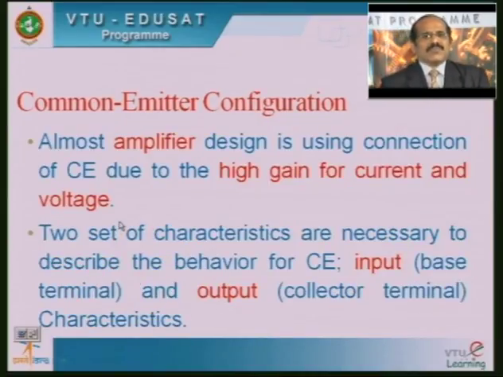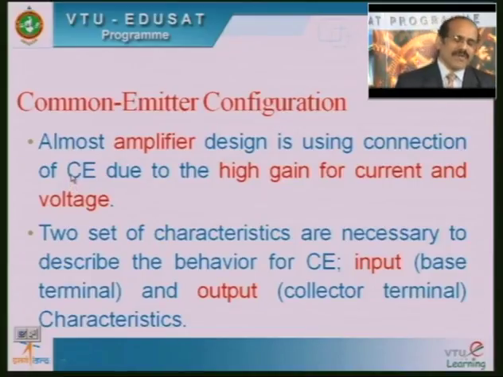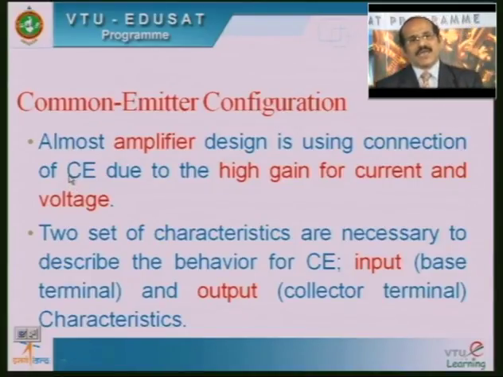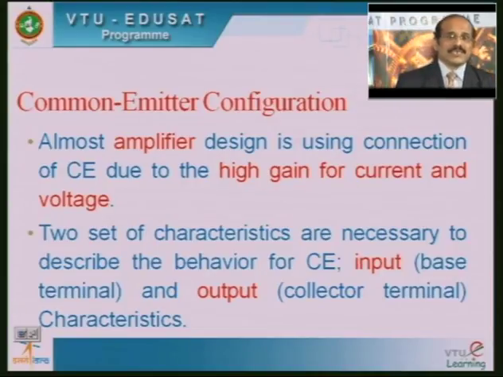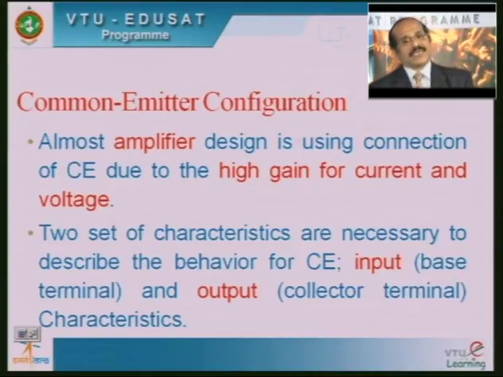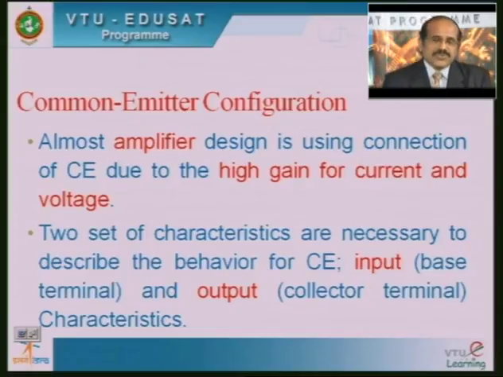One more point you can note is that most amplifier designs use the common emitter configuration. It is mainly due to the high current gain and high voltage gain. This common emitter configuration, compared to the other two configurations, common base and common collector, has high current gain as well as high voltage gain. It is due to this fact.